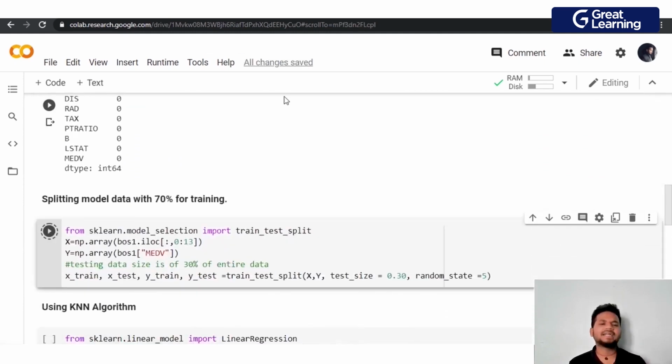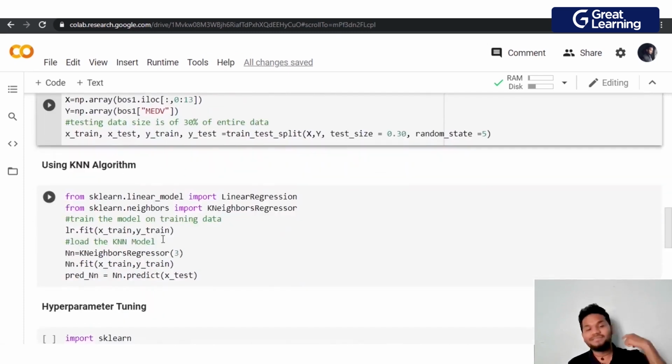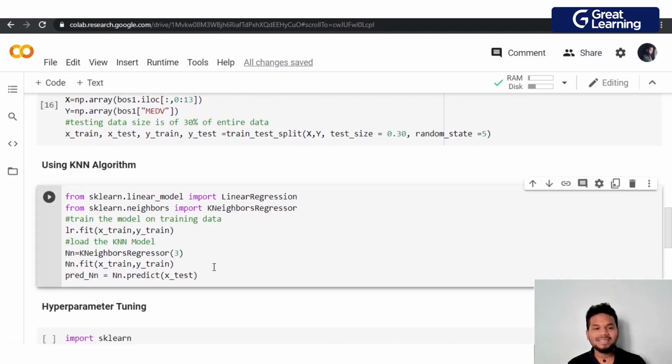We're going to be splitting the data into 70-30. We checked out the exact piece of code. But the next thing, which we didn't check out, is where we are trying to load the KNN model and use it, right? These 3 or 4 lines of code that you see is where we're actually going to use the KNN algorithm, right? So again, 3 lines of code.